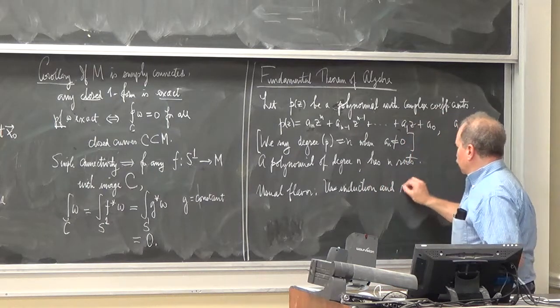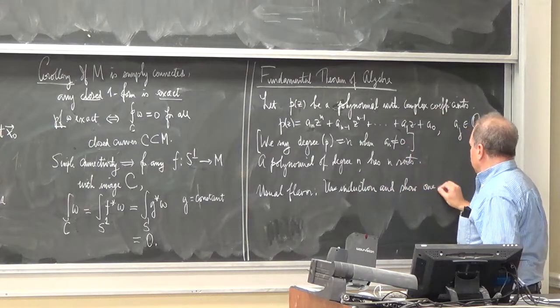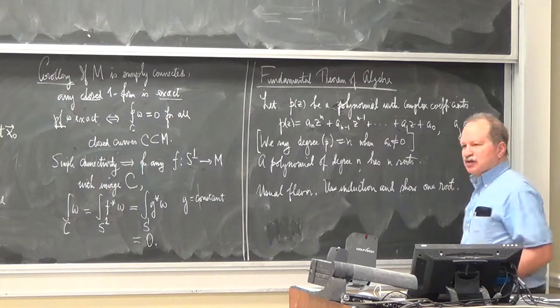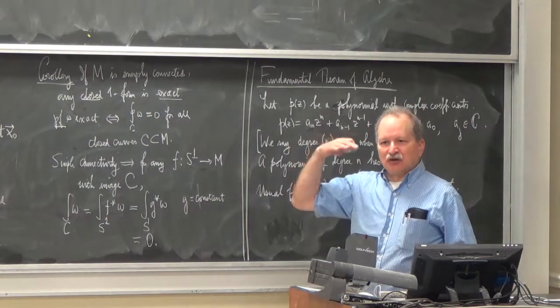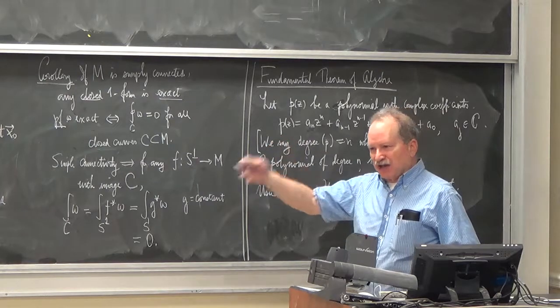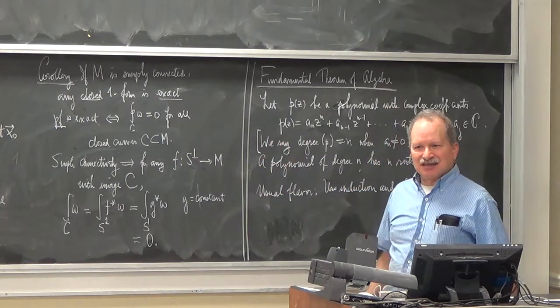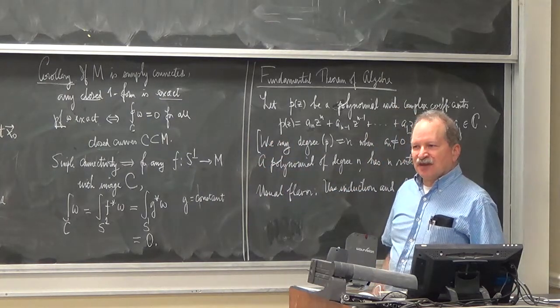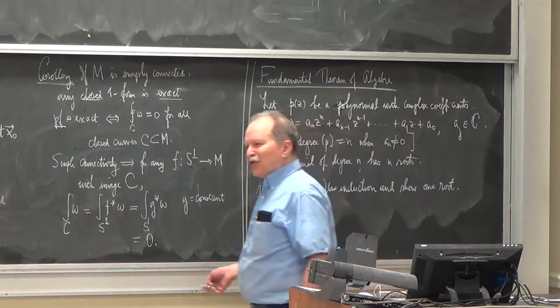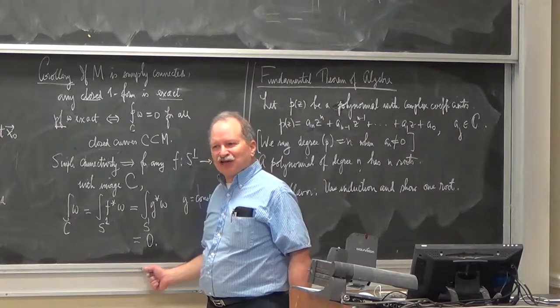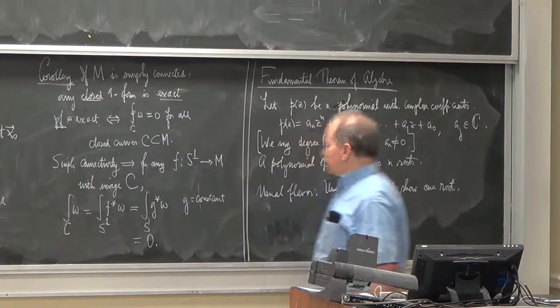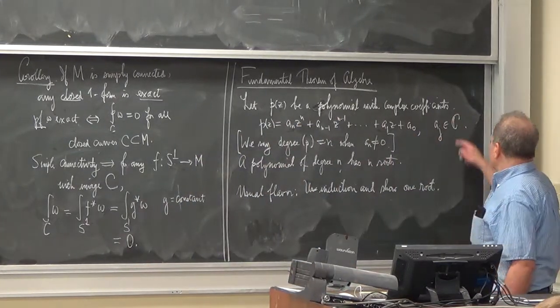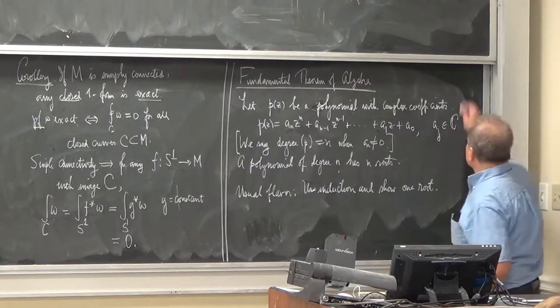and show one root. So if you find a root, then by induction we reduce to a polynomial of one degree lower, which by induction hypothesis has n minus 1 roots. Now you have to start your induction with a linear polynomial. It's not too hard to find a root. Have a sub j as an element of the complex numbers, script C.